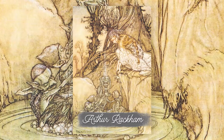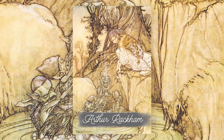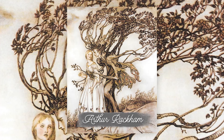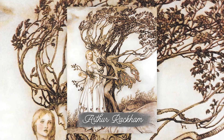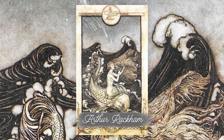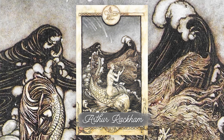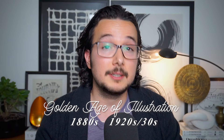What always strikes me in his folio is how good he was at composing his images. Even the sections without line work or layers of color, the negative space feels very intentional and well thought out. I think it's fair to call Rackham one of the first true celebrities in this industry, whose efforts really helped to establish the so-called golden age of illustration. The golden age of illustration refers to that roughly 50 or so year long period, usually counting from the 1880s and going strong until the 1920s-1930s, when this particular style of illustration became incredibly popular.